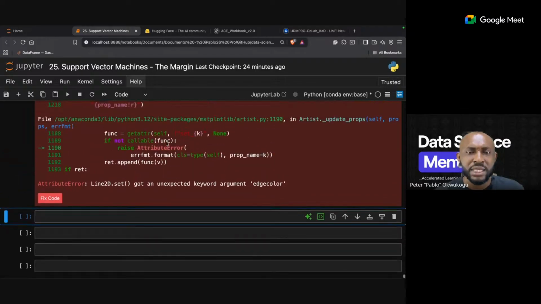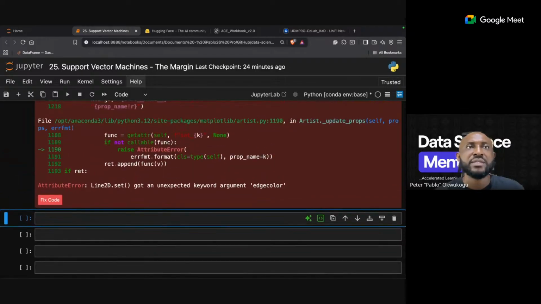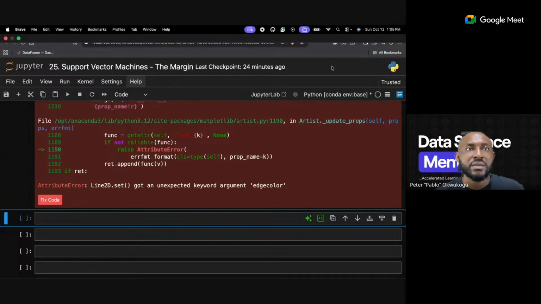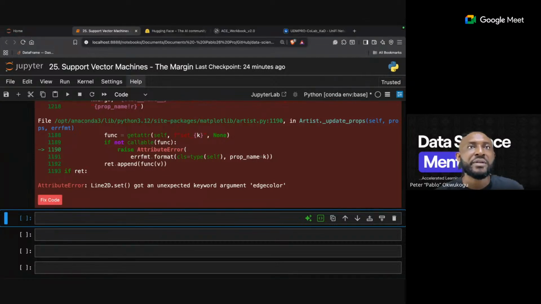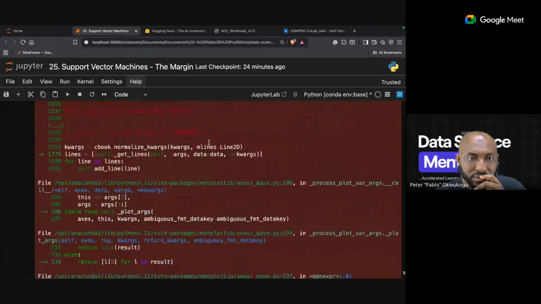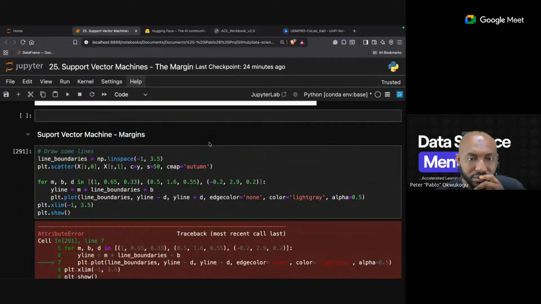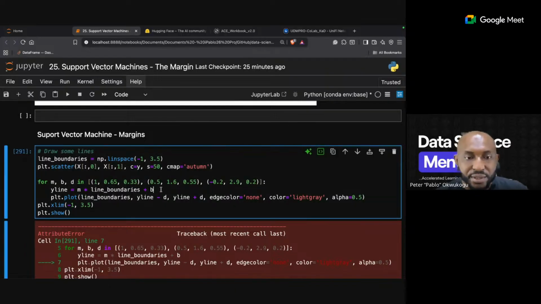I'm just curious, why would it say it got that? What am I even doing? Plotted. Okay, I think there's an error here.